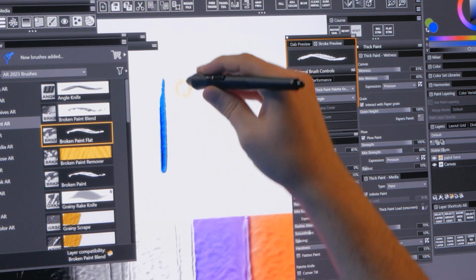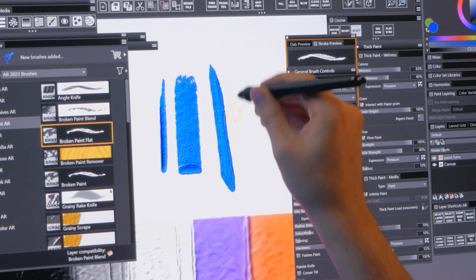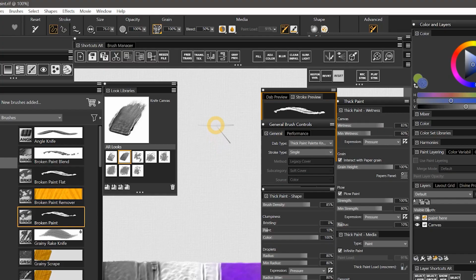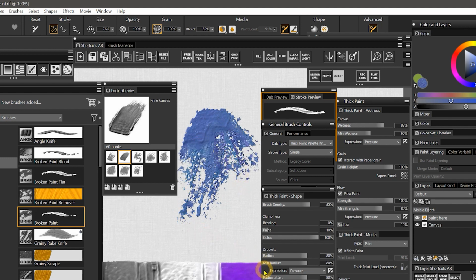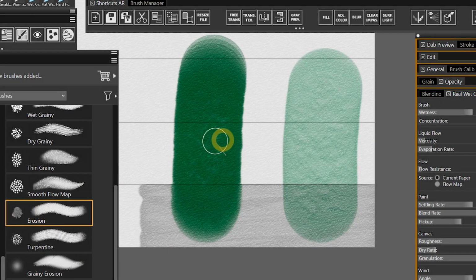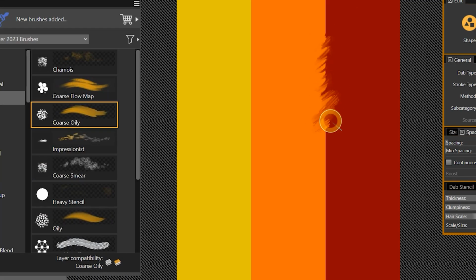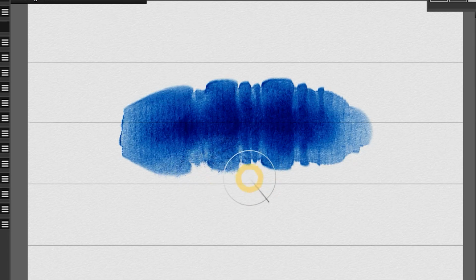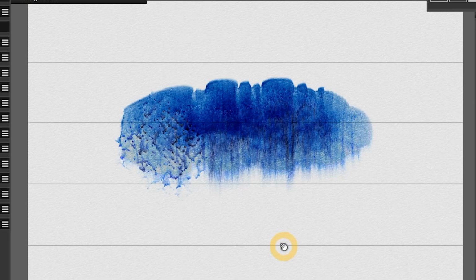Here are some examples of the types of media you can simulate. My favorite are Corel Painter's thick paint brushes, which build up gloopy paint that you can smear around. It really feels like you're applying real paint to a canvas rather than pushing around pixels. There are oily bristle brushes that diffuse with wet edges. The blenders in Corel Painter are amazing and can give you a really wide range of looks. You can even paint with natural-looking watercolor effects that flow across your canvas.